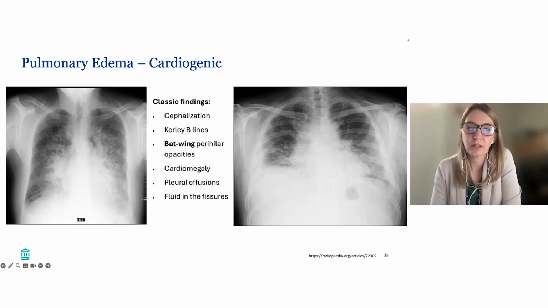Other findings on chest x-ray that suggest cardiogenic pulmonary edema include cephalization, which is increased prominence of the blood vessels as you move superiorly in the chest. Normally, the blood flow follows gravity, so lower lobe blood vessels appear more prominent on chest x-ray. However, congestive heart failure can cause redistribution towards more upper lobe vasculature. Kerley B lines are small interstitial markings that run perpendicular to the pleura and are characteristic of CHF. In addition, people with CHF may have cardiomegaly. You may be able to see the major and minor fissures more clearly if fluid accumulates there. All of these findings are suggestive of cardiogenic pulmonary edema in the right clinical context.